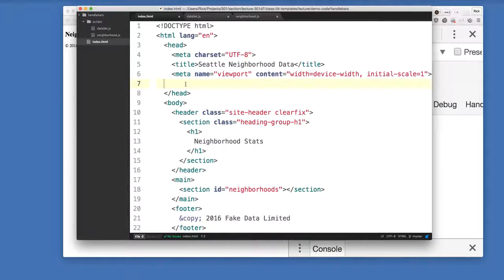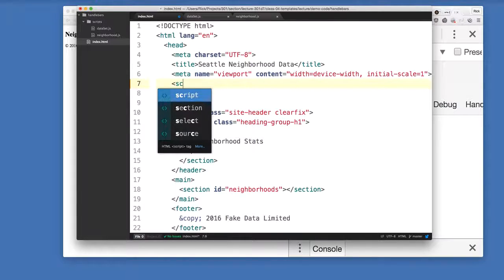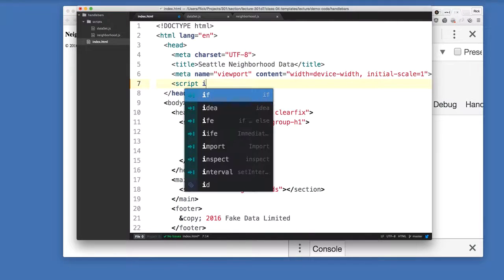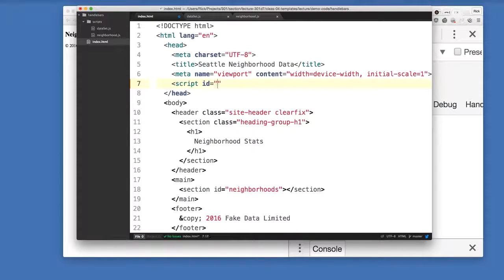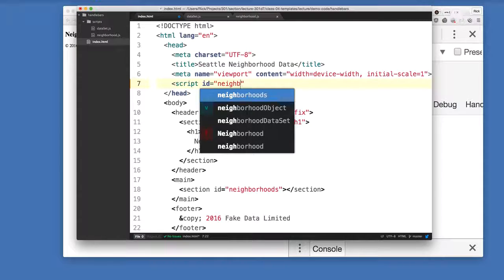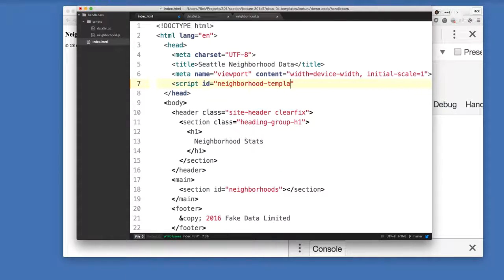So let's add our template for handlebars to utilize. So we're going to start off, we're going to give it an ID.